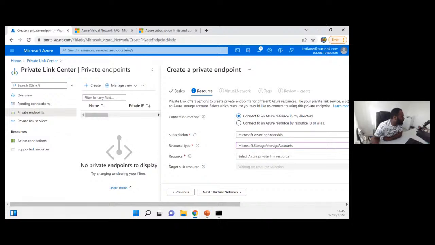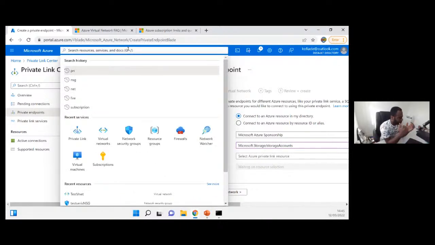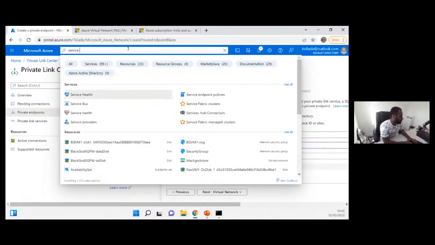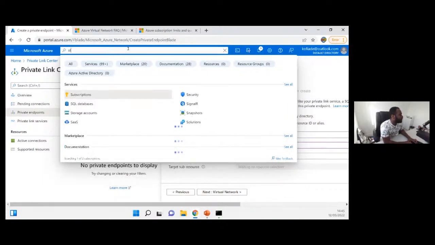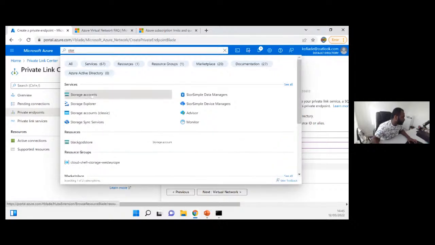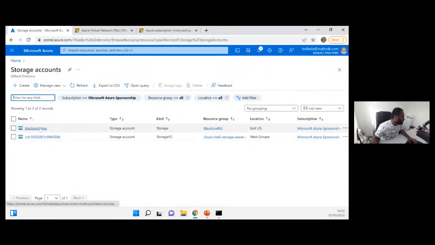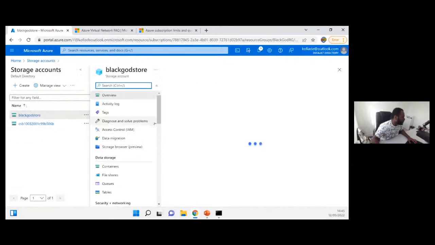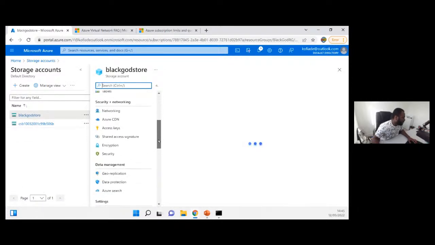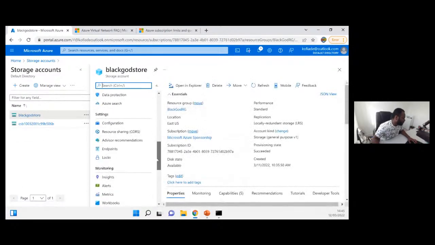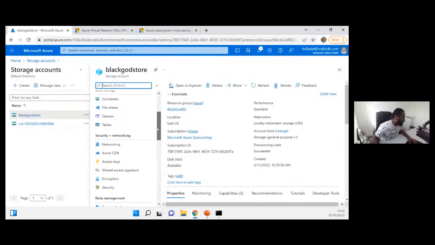Now let's have a quick look into service endpoint. Actually, let me just go to storage. Let's pick one of these, and quickly go to security.